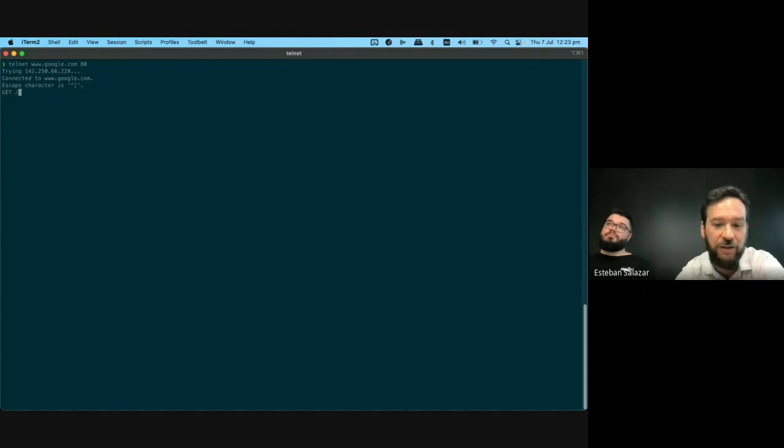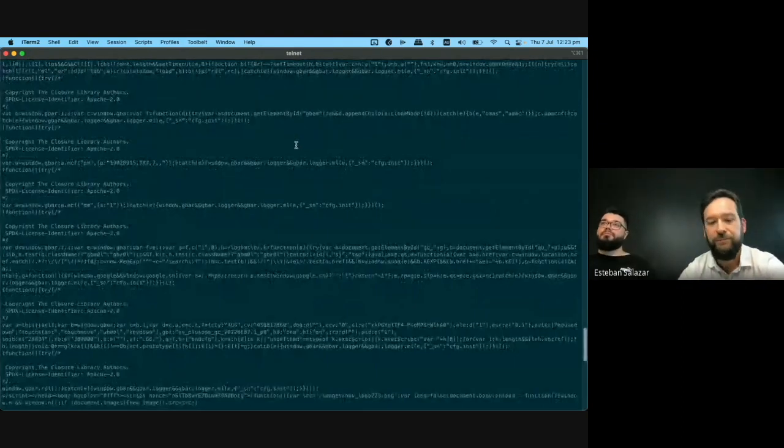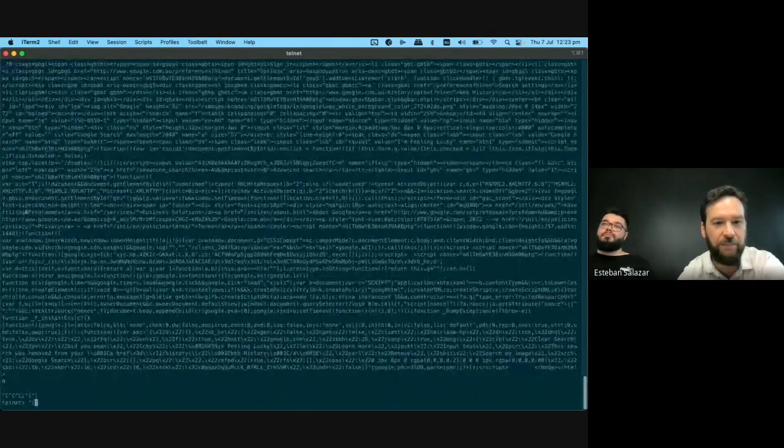So GET whatever is on the root, HTTP/1.1 the version, and Host: google.com, enter, and I got the response back. So it's pure text going back and forth. Oh, disconnected. Okay, perfect.